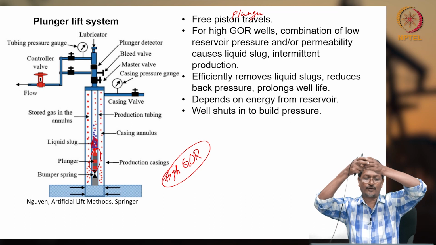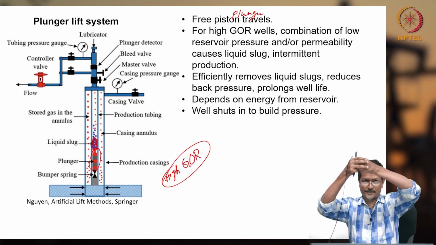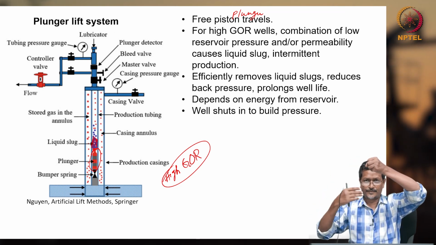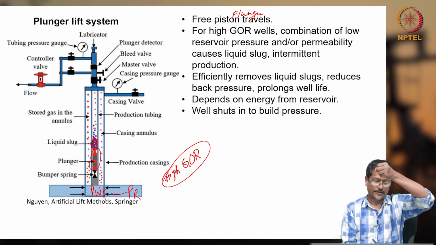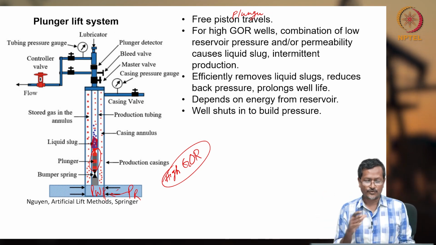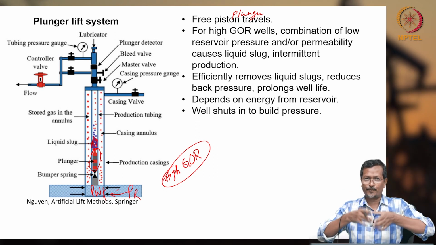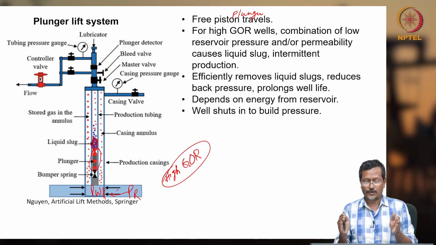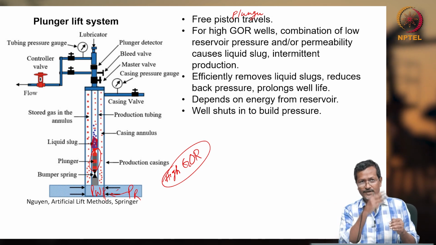At the top there will be one lubricator or catcher. Okay. So, that catcher will be holding the plunger, and it will allow more gas and liquid to come into the wellbore from the reservoir. Okay. So, when the plunger is up, the wellbore pressure is lower now because all liquid is removed. All liquid removed, plunger is not there. So, the wellbore is having very low pressure, that means PW is very low. So, PR is high, PWF low. So, your drawdown is high, fluid will be entering the wellbore and you will get certain production.